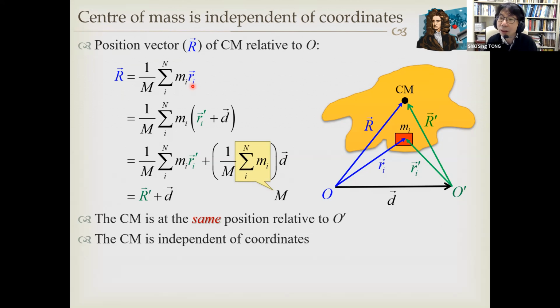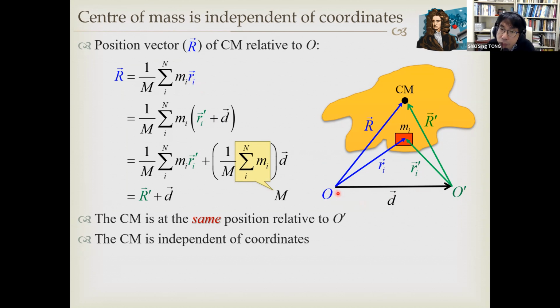Okay, so I want to verify that if I choose a different position to be the coordinate origin, instead of O here, I may choose another point which I call O prime, and following this formula, I still find the same position of the center of mass. So center of mass is intrinsic to the object. It is a physical property of that object, and it does not depend on how I choose the coordinate origin. Can you understand that? So we will proceed with the proof.